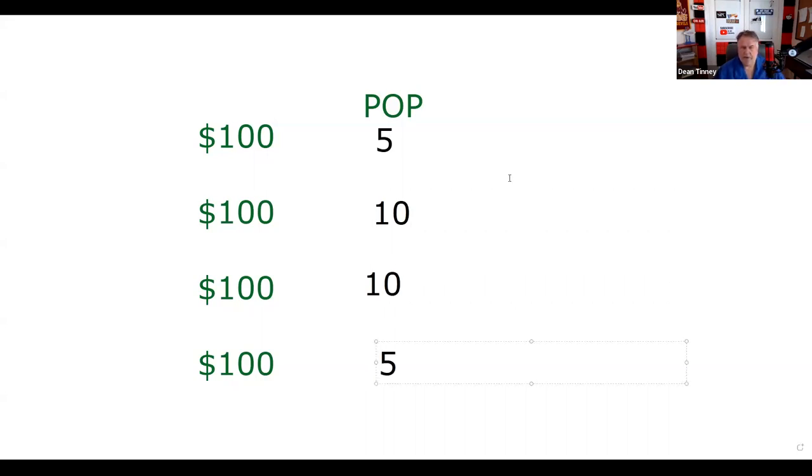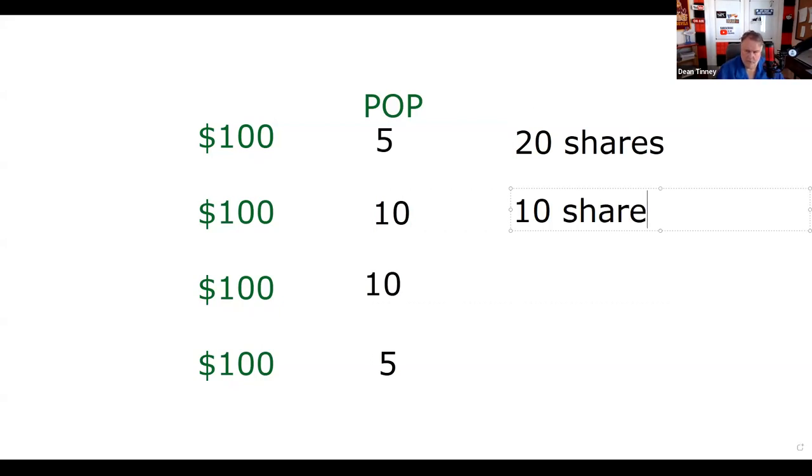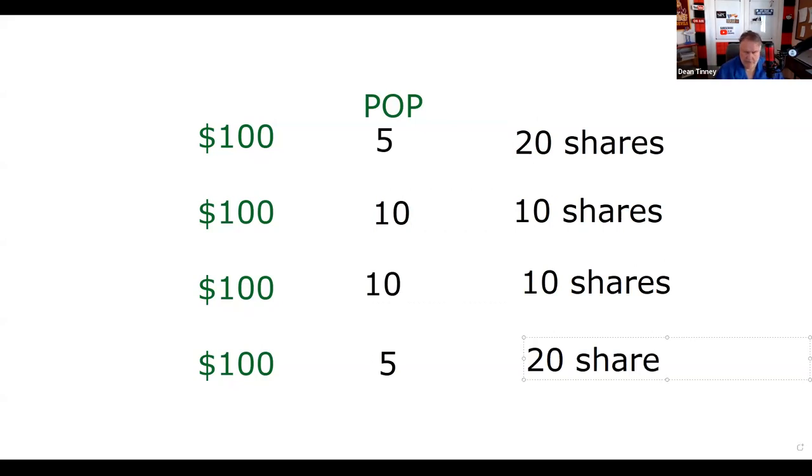Now on a bad draw, you might actually have to do the math. And so here we got to figure out how many shares we're going to get. We're going to get 20 shares. And now we're going to get 10 shares. As I said, what's kind of cool is we're doing exactly what we should be doing, which is loading up when it's cheap and cutting back when it's high. Boom. And now I'm going to illustrate the second part of what I told you is testable.